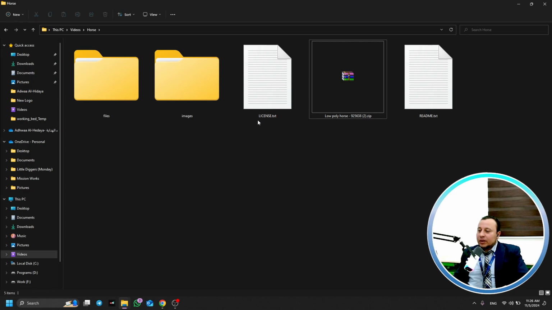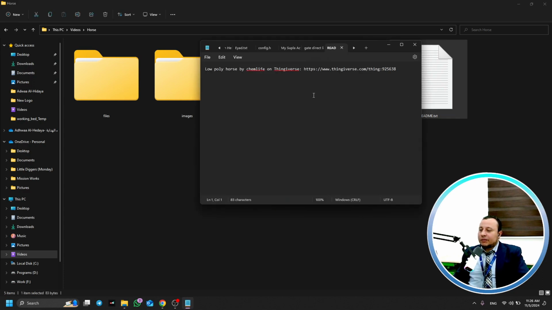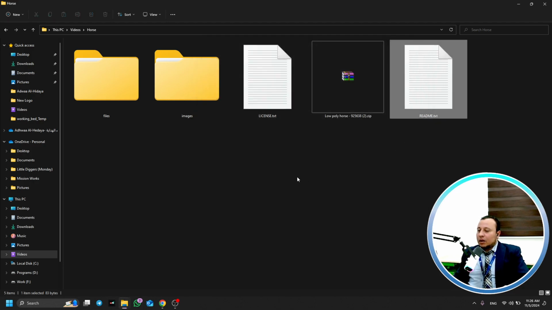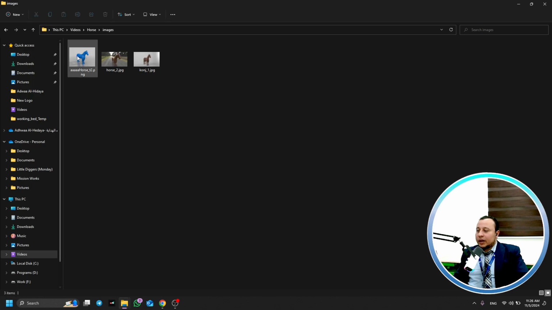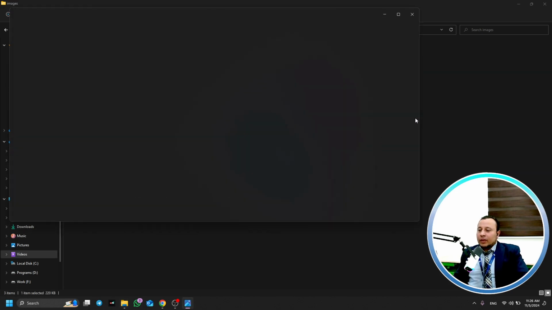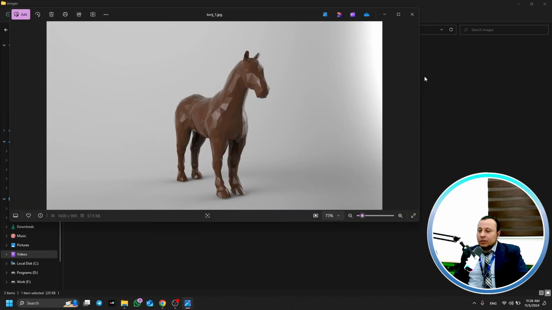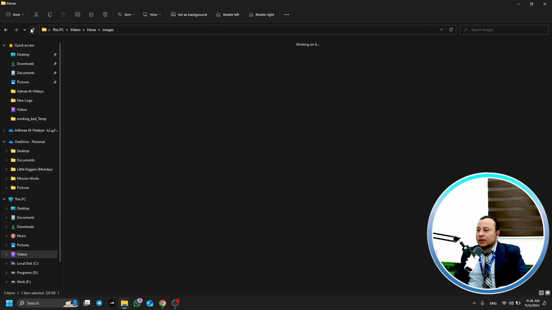Basically, you'll get a license and a README. The README file will have the link to the file, in case you would like to visit it back on the Thingiverse website. You will also have a folder holding the images, the same images that you were able to see on the design page on Thingiverse, and the files. These are the actual 3D model here.